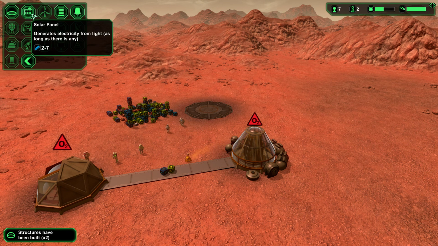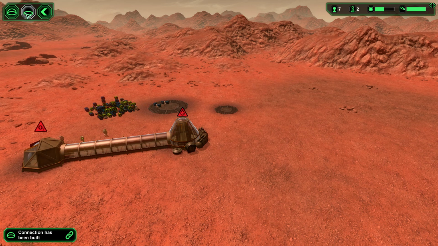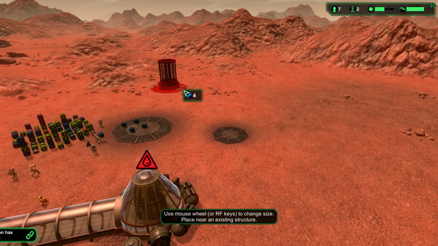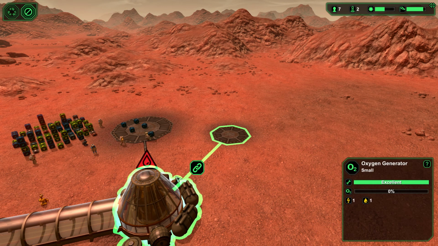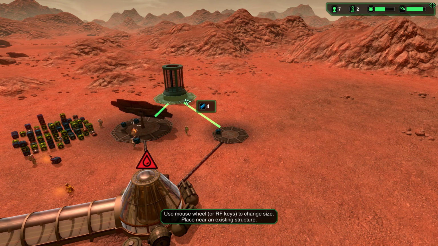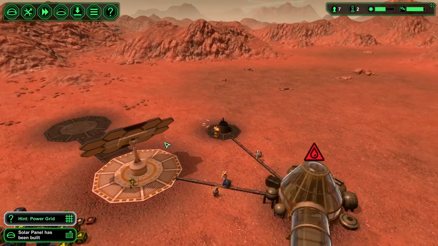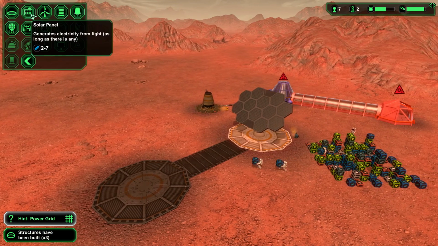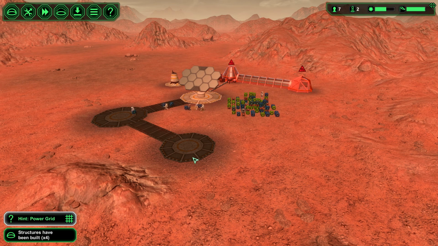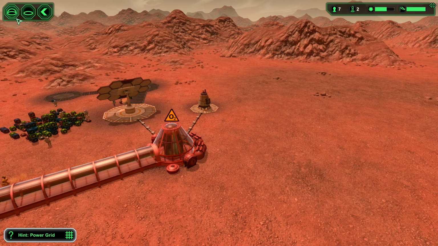So, okay, we need power supply, and then we're gonna need water, and then we'll need basically battery. Alright, go build. Experimenting a little bit, going for bigger things, more expensive things off the bat. So that'll give us a medium solar panel, large battery, medium wind turbine. Got a water extractor.